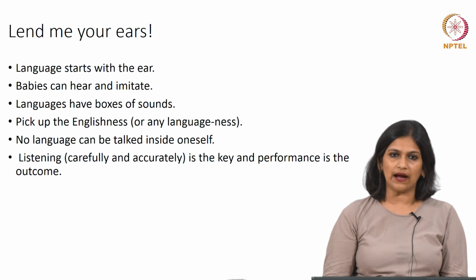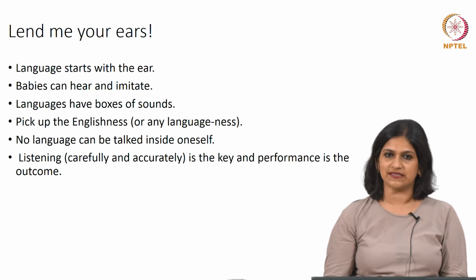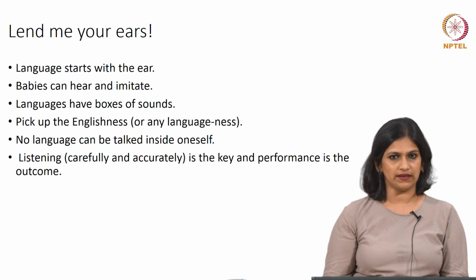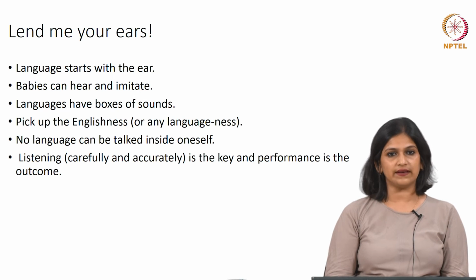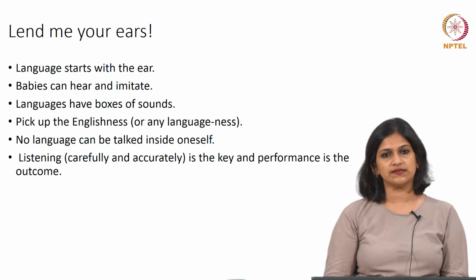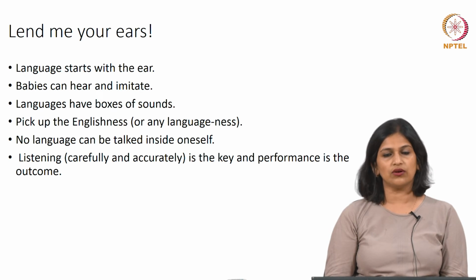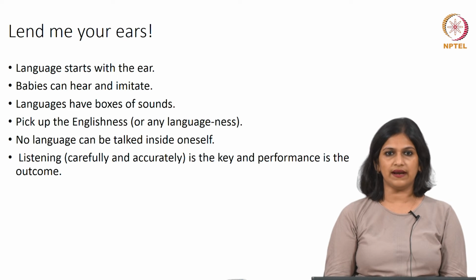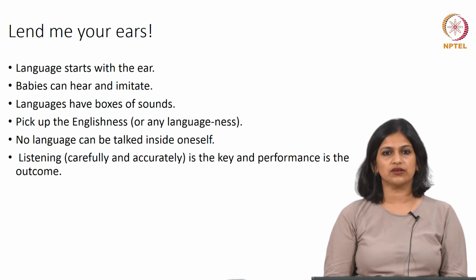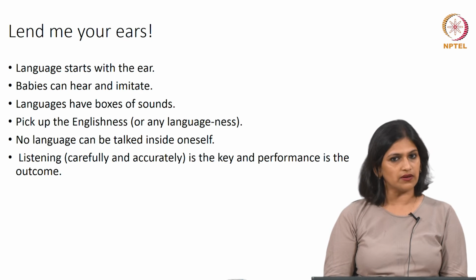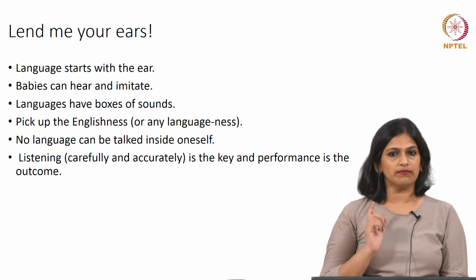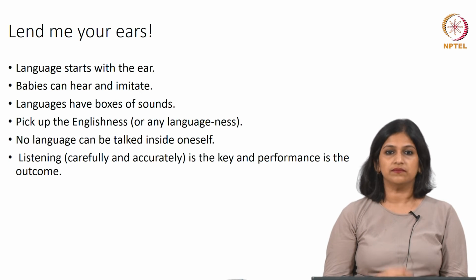So, how do babies speak? The babies first hear and then they try to imitate, in most of the cases, not always. The research in child language acquisition gives us an idea that it is not that the babies always imitate, but mostly they do. There are certain grammatical constructions that babies use which will never be found in adult speech. So, it is not necessary that they always imitate, they also create their own constructions going by the kind of knowledge that they have about language.